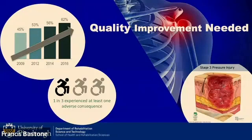We also know that just using a wheelchair stresses the body of the user. When it's a manual wheelchair, if it's difficult to propel and it's propelled a long way for a long time, upper extremity injuries are common. When there's sustained pressure between the person's buttocks and the seat cushion, pressure injuries are a risk. So there are all these issues that can cause failures or cause health issues.